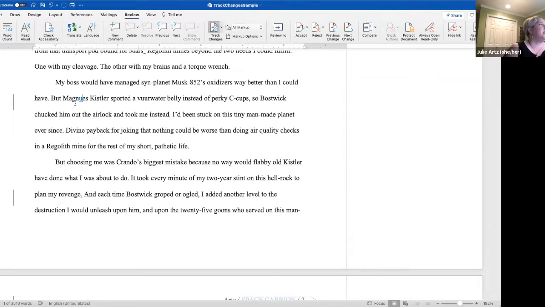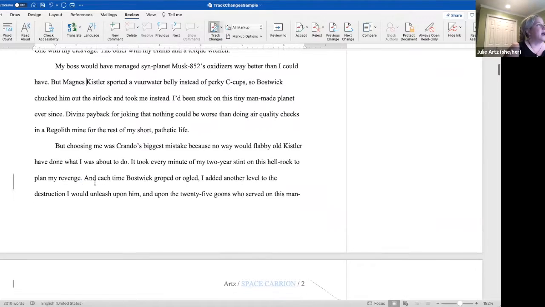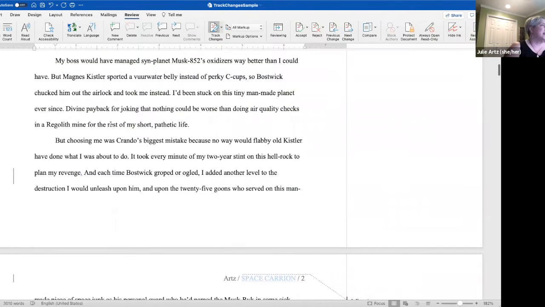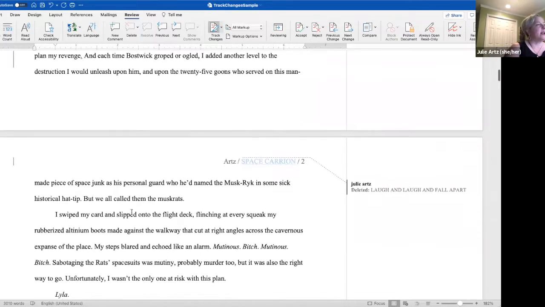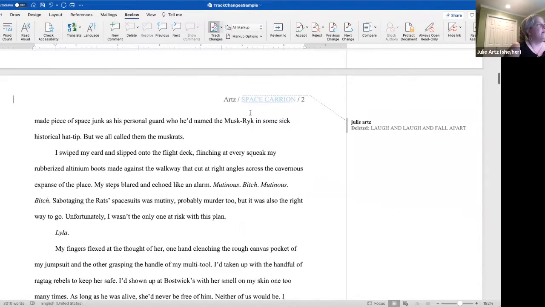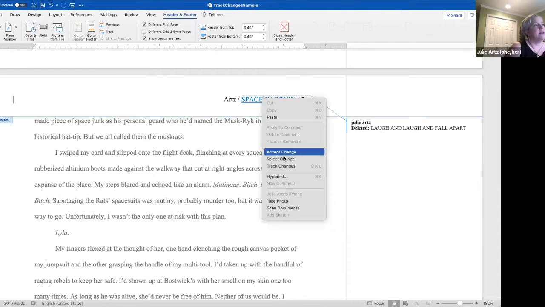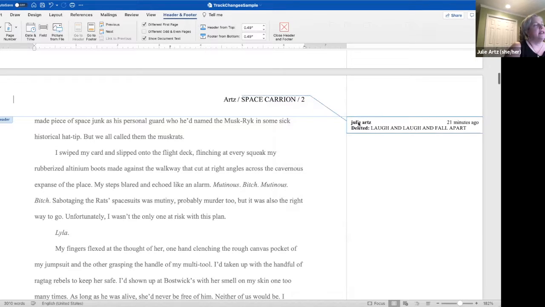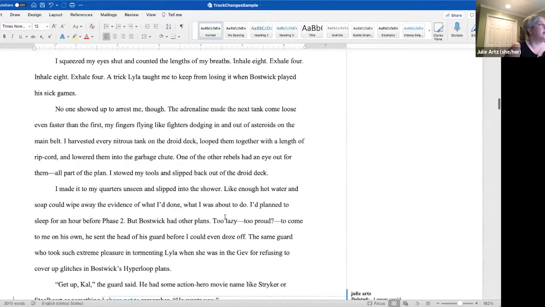Now, notice that the U and the E are both in here. So you're just going to want to go back in and delete it out. The line disappears, the text looks normal, and I've got Magnus in here with that spelling. If you have track changes and comments in the actual header or footer of your document, you usually only have to accept those once, and it'll do it on every page in the document. So that's a nice little trick there.